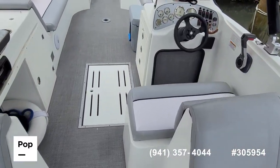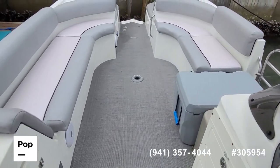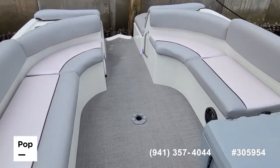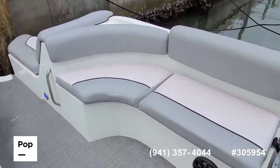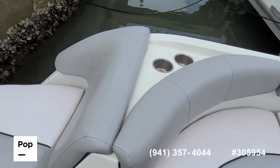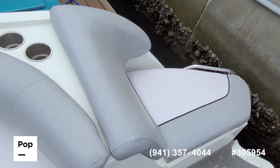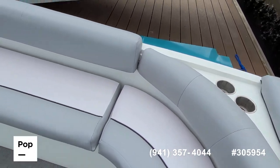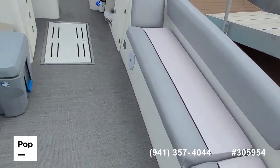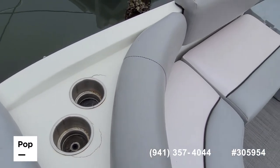The wide beam carries all the way forward, so you've got a really smooth flow from the front platform to the back swim ladder. Storage under all these seats and cup holders. All the upholstery looks good. I do want to point out some cracks in the gel coat around these two cup holders.